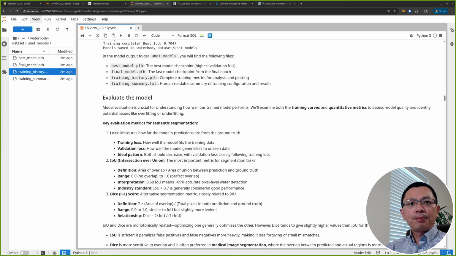Does the image sample for 80% change on each epoch? No, 80% is always the same. So for each epoch, I'm going to get 80% of the images, and each time I select 16 for each batch, and once you finish all the images, that's one epoch. So for each epoch, it's 80% for training, 20% for testing.